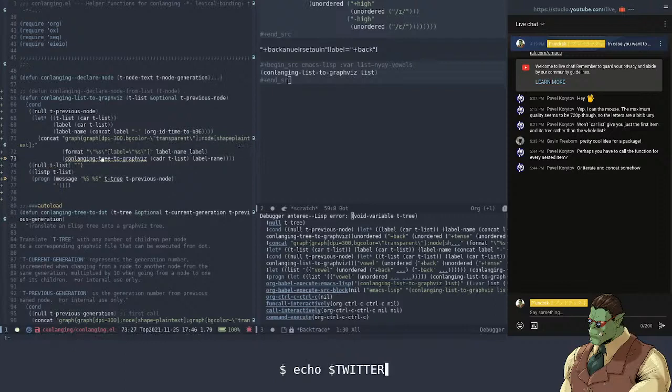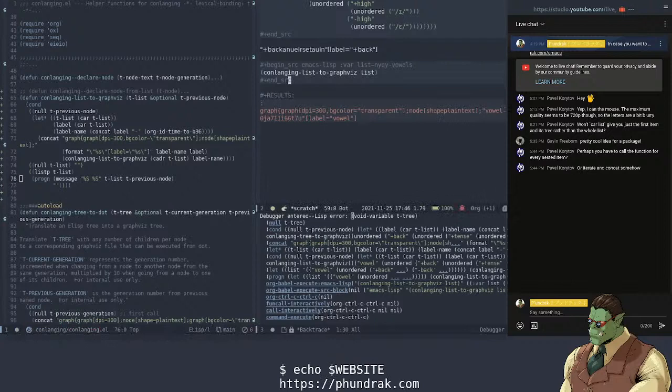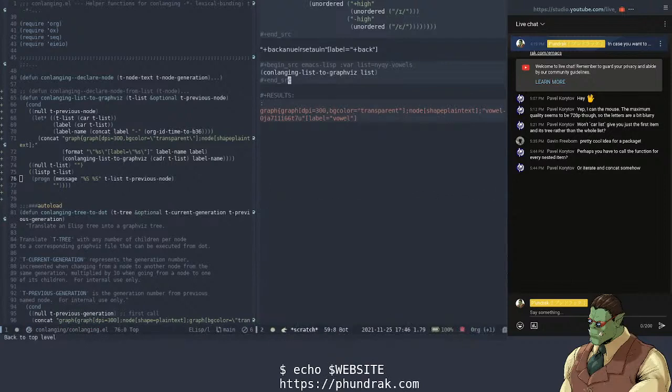And conlanging list to graphviz. And a list. Okay. Let's try that again. Yes. Okay. So we get our first node.